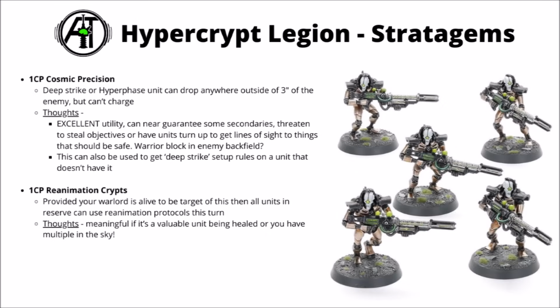Next up, and easily the single best stratagem in the detachment, is Cosmic Precision. This one means that a unit in Deep Strike or in Hyperphase can drop anywhere that's outside of 3 inches of the enemy, rather than the normal 9, but they aren't able to charge when they do so. This is just ridiculously awesome combined with the main detachment rule.